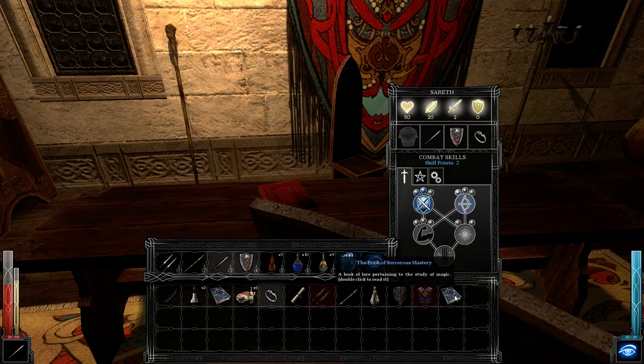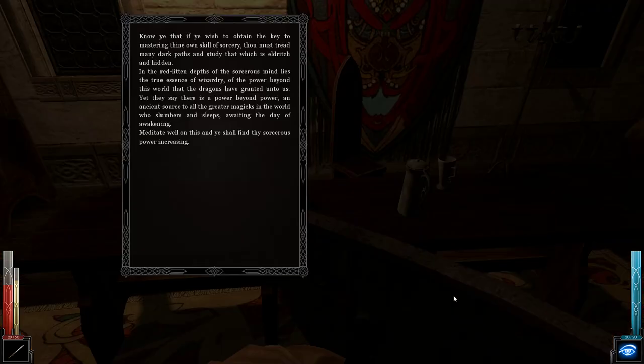What was this one called? The Book of Sorceress Mastery. Know ye that if ye wish to obtain the key to mastering thine own skill of sorcery, thou must tread many dark paths and study that which is eldritch and hidden. In the red-litten depths of the sorcerer's mind lies the true essence of wizardry, of the power beyond this world that the dragons have granted unto us.